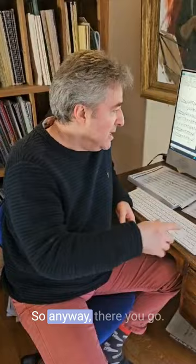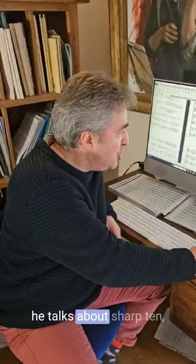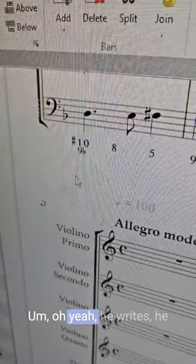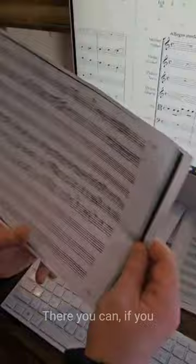And also, when he talks about sharp 10 or flat 10, he always writes — I don't know if you can see — so there's a sharp 10, 9 flat. He doesn't bother writing the flat in the manuscript; he just writes 9, which is a bit lazy. If you can see there, that's his 10 — he writes an X.